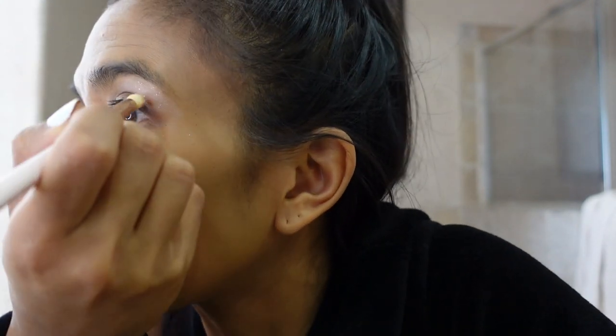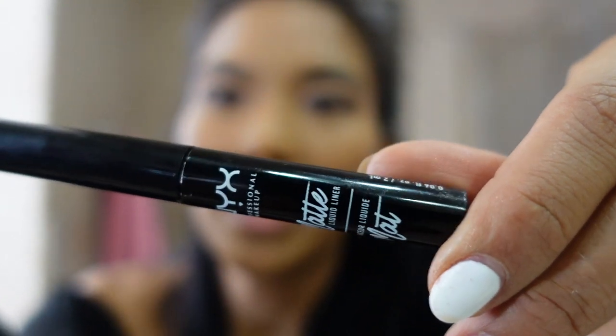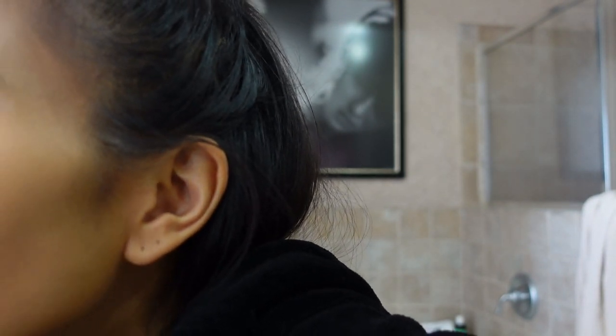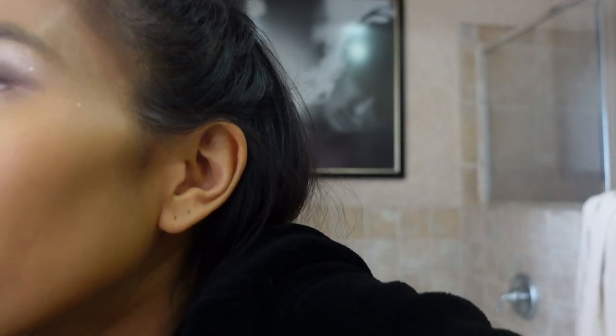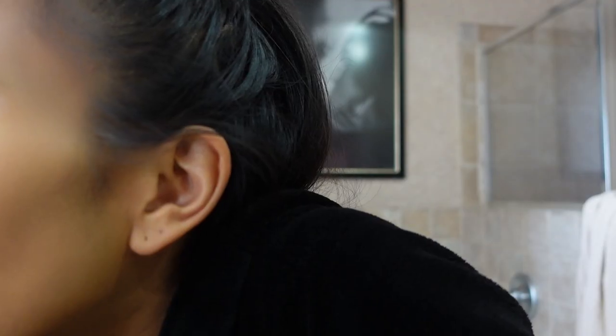God I hope this isn't one of the eyeshadows that has the micro plastics. Okay now it's time for eyeliner. I think I've tried every liquid eyeliner on the planet and this is my favorite. Kat Von D — you suck. Urban Decay also sucks. NYX is bomb. It just goes on so smooth and it lasts a pretty long time. They have a vinyl one that I was thinking about using but this one was in front of me so that's what I'm using. I messed up but I went over it again so it's fine.